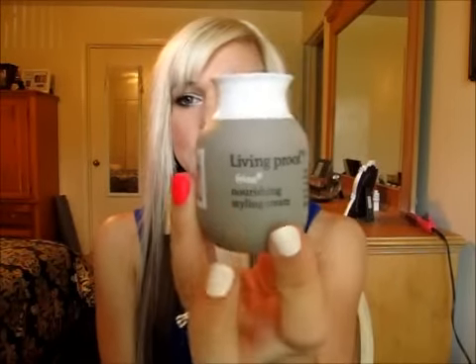The next one for hair is something that I got in my glam bag — it's the Living Proof Nourishing Styling Cream. When I first got this, I uploaded a video, I believe it was a collective haul or something, and I talked about how I could not stand the smell of it. Still kills me. I still hate the smell. But I find myself every time I wash my hair reaching for this — every time. It's supposed to stop frizz and there are no silicones or oils in it. It's supposed to block humidity, smooth, and condition — which it does. My ends have felt so much nicer lately since I've been using this all month.